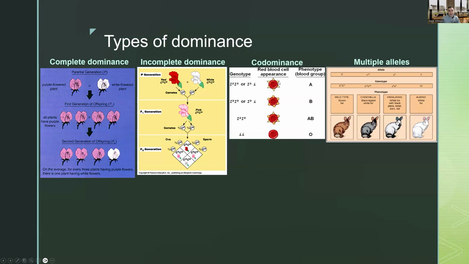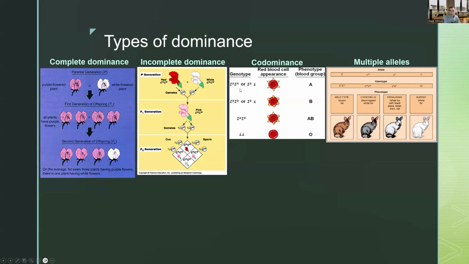Perhaps the best known example of this is the human ABO blood grouping. In humans, whether you know this or not, there are essentially three different conditions you can have with your blood. I guess four different conditions depending on how you put it, but there are three alleles out there. First off, you have the little i allele. This corresponds to what we refer to as the type O blood type. Notice that if you have both little i, you are homozygous and you end up with type O blood.